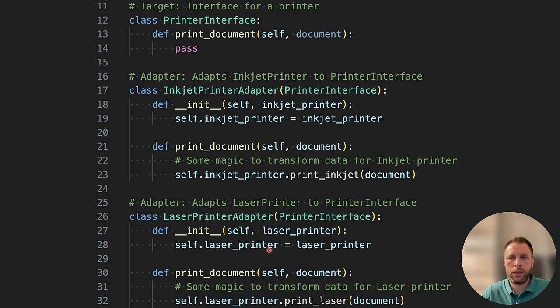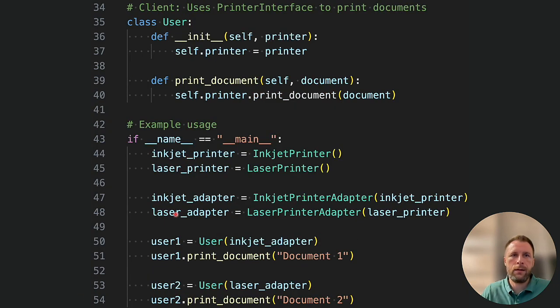Again, we manipulate the laser data in some different way, let's say, and at the end call the laser print. And then we have the client code, which basically is interested in printing the document, no matter where it's printed at the end, whether on the laser printer or the inkjet printer.